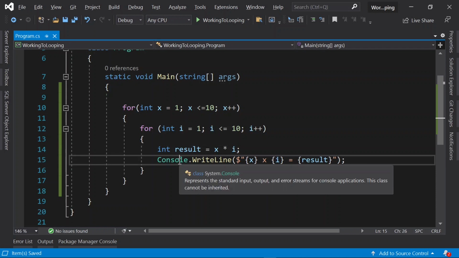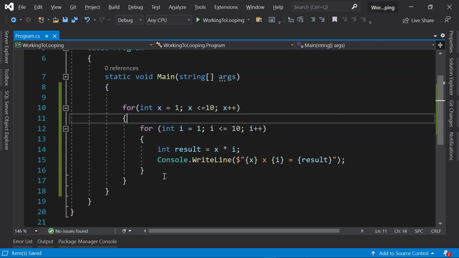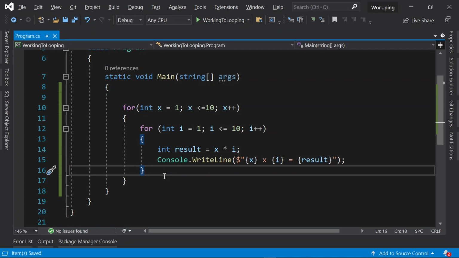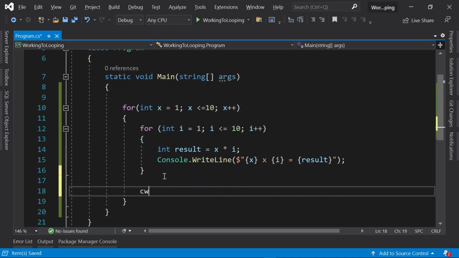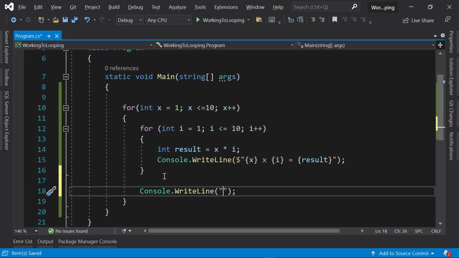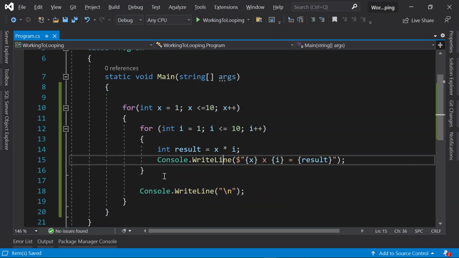When I complete the calculation for a number of my timetable, I usually like to leave one space, so I implement a new line, inserting a line break. To insert the line break, I use this slash and n. Okay, very nice.